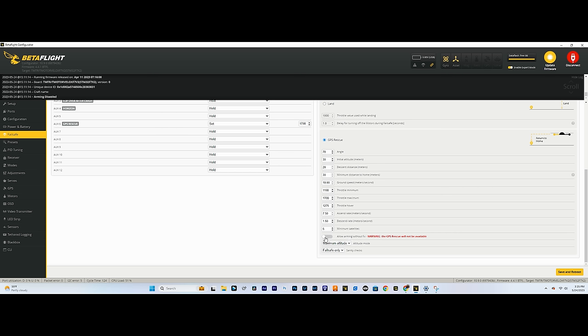Keep allow arming without fix off. This is basically like if you had this on and you didn't have 6 satellites, you could still arm the drone, but then you're not gonna get a valid home point. So you could have 0 satellites and still fly away, and you actually won't have GPS rescue because you have this switch on. So make sure that you keep this off.